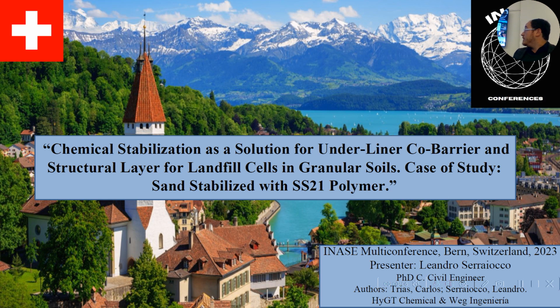Today I will be presenting chemical stabilization as a solution for underliner co-barrier and structural layer for landfill cells in granular soils. I will take a case study of sand stabilized with SS21 polymer, that is what I have here. I will circulate this sample then. What we are doing here is taking into consideration the hydraulic and structural properties needed for a landfill cell barrier, working at the same time with the geotextile.